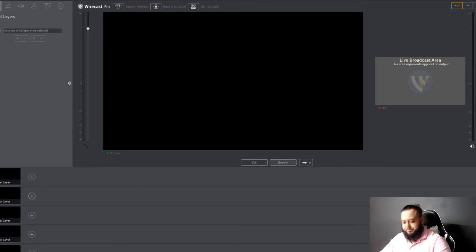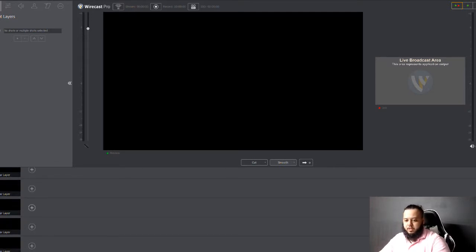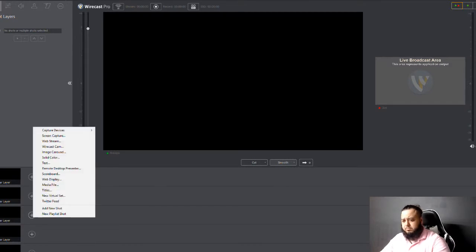So if I put the game here and I put the webcam here, the game is not going to allow my webcam to show because it's on top of it. So always start in the middle or even in the bottom if you know what you're doing. If you know what you're doing, then usually you start all the way at the bottom and then add your layers as you go. But if you're just starting out, you want to start in the middle and then work your way from there.